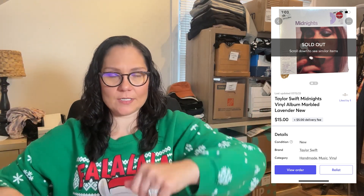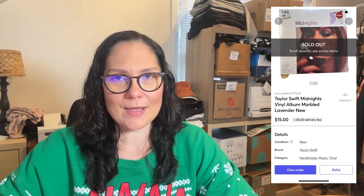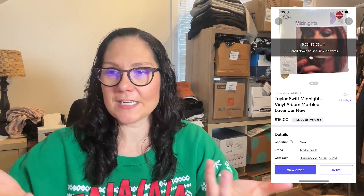We're finally getting into profitable items now that we're about two-thirds through the countdown. They sent a Midnights by Taylor Swift vinyl. That sold on Mercari for $15, which was also a crazy pain to ship because I don't normally ship vinyl records. I shipped it in this big, huge box — I just slipped it in upright with some paper around it since I didn't have a flatter box and couldn't use a poly mailer. So that was pretty funny. Sorry to whoever bought that from me — not my normal shipping item. But $15 Mercari sale.